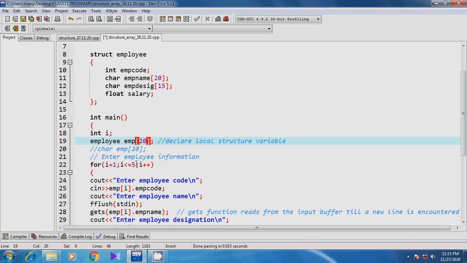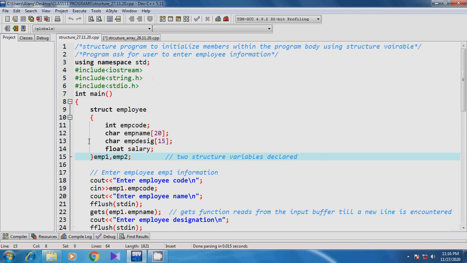As I've mentioned here in the for loop, the test condition is i less than or equal to 5, which means that it will accept only 5 employees' information and display only 5 employees' information. The maximum is 20.